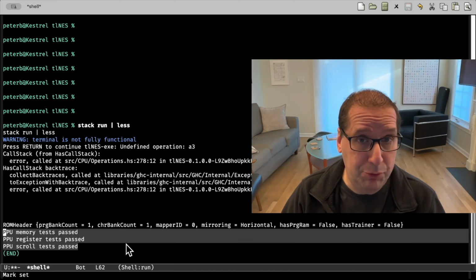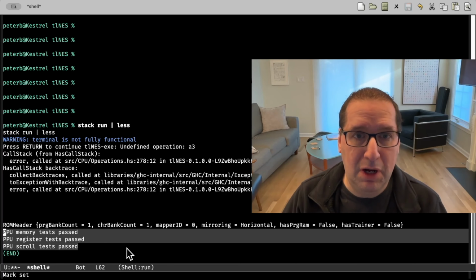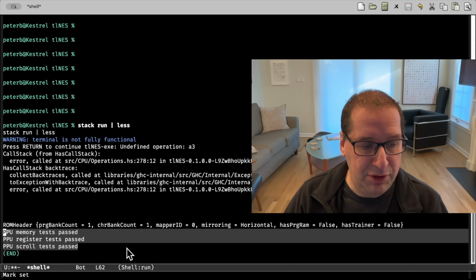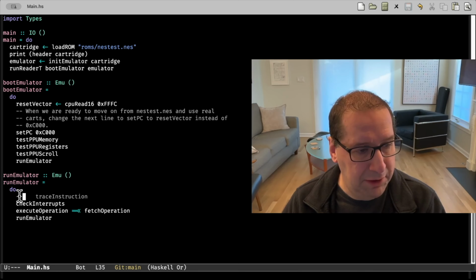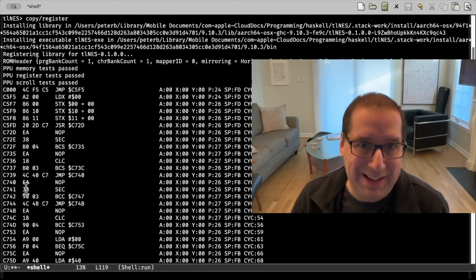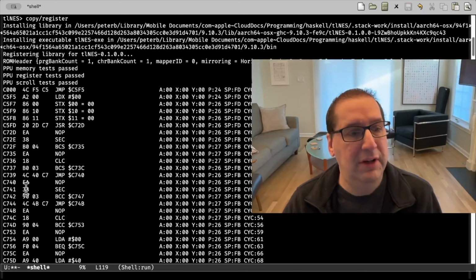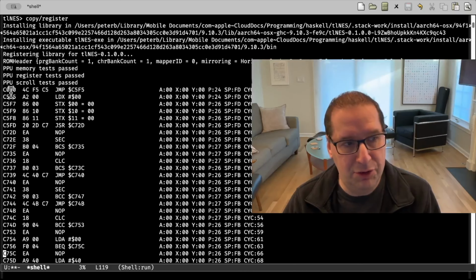At this point, the CPU is implemented and then some. I've actually gone and implemented some of the more common undefined 6502 operations. In fact, let me turn on some of the debugging here. Right, this is running the infamous NES test cartridge. We don't do the reset vector here. We just start executing the cartridge at address C000.